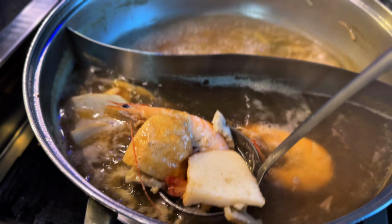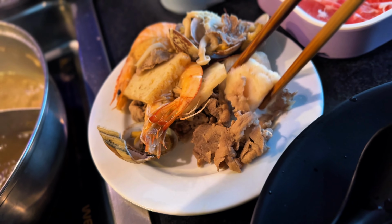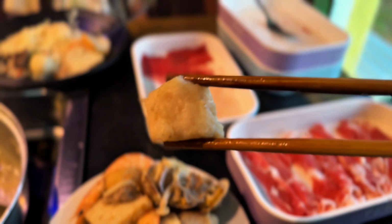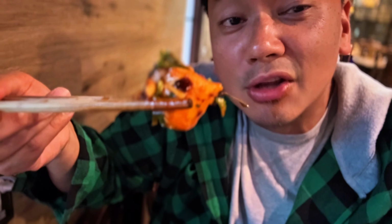Yeah. Get a fish nugget. Let's do it. Whew. The must-have sauce for sure. Oh, it's dripping with that sauce. Yes. Oh. Yes. Just bumps up the flavor.